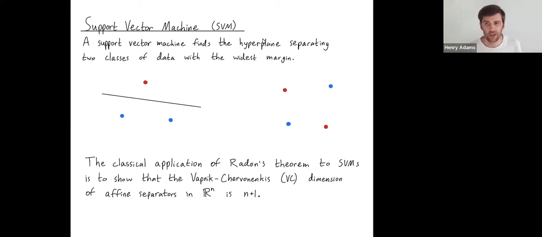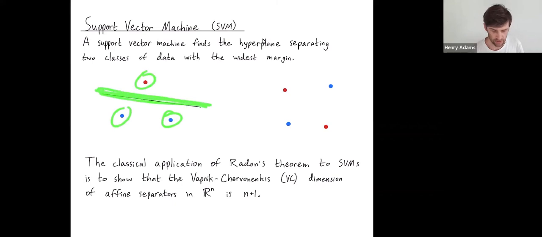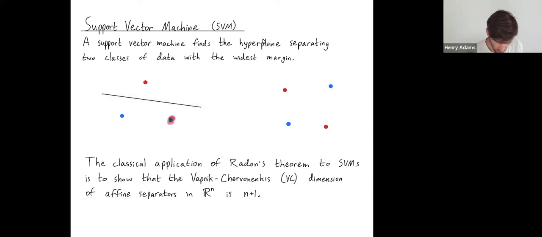So in the plane, we can shatter collections of 3 points, so long as they're in general position. Here are 3 points. I've labeled them here 1 red and 2 blue, and you can see that I have a line that separates the red points from the blue points. If I change this point to red, I just need a different line. But no matter how I label these 3 points, red and blue, I can find some line that recovers the labels. So I can shatter 3 points.